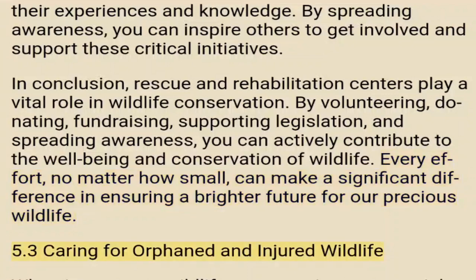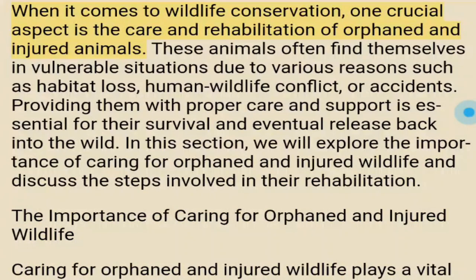5.3 Caring for orphaned and injured wildlife. When it comes to wildlife conservation, one crucial aspect is the care and rehabilitation of orphaned and injured animals. These animals often find themselves in vulnerable situations due to various reasons such as habitat loss, human-wildlife conflict, or accidents. Providing them with proper care and support is essential for their survival and eventual release back into the wild.